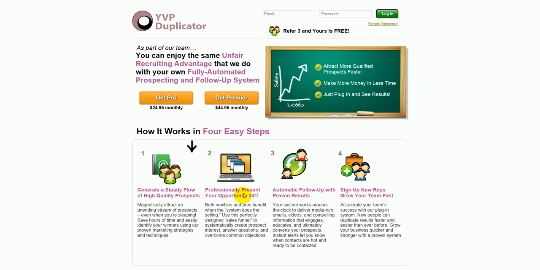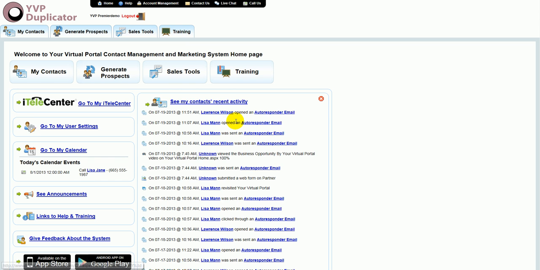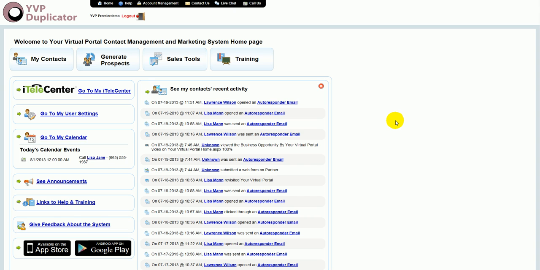And this system is designed to grow. So the YVP team will be adding a lot of other content, landing pages, other things down the road. But let's log in. Let's show you what the system's all about. So when you first log in, first time, and this is where you would have signed up, first time you log in, the system will take you through a brief wizard.